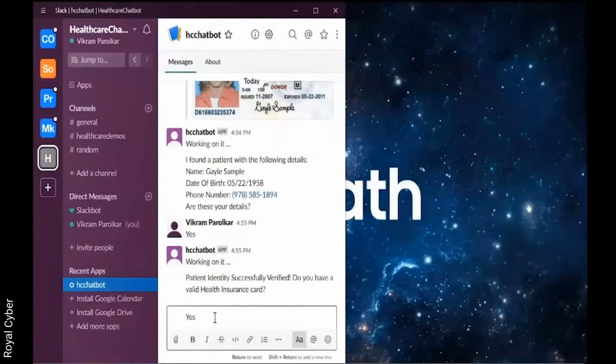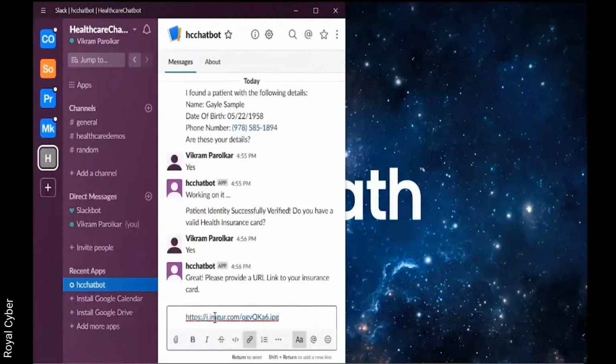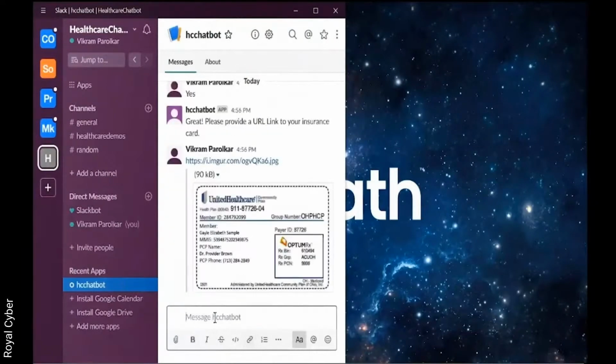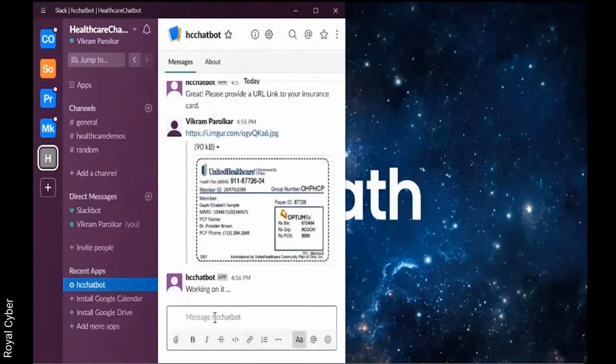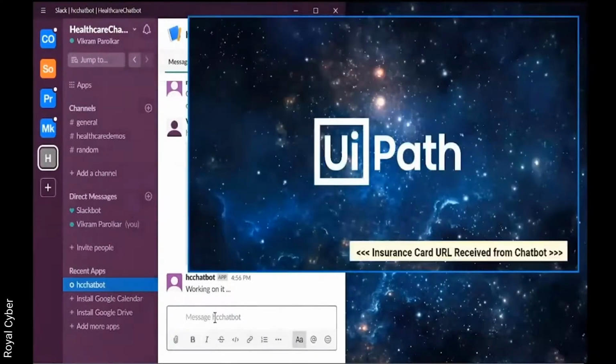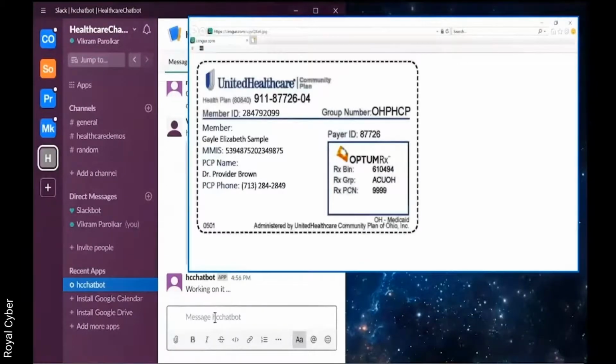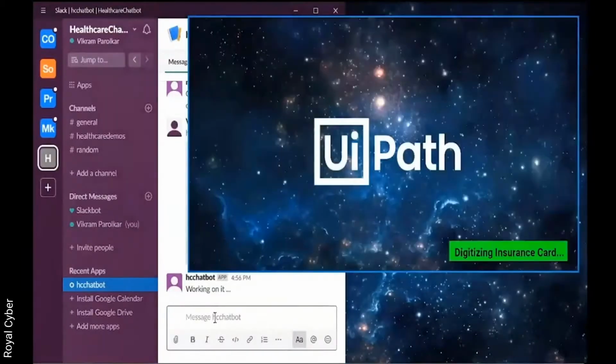So now we're looking for the insurance card. Once again, the insurance card is going to be uploaded using ICR and OCR. We retrieve data from the insurance card, and we pass this insurance card to a clearinghouse to understand whether or not Gail does in fact have insurance or not, and what type of insurance.